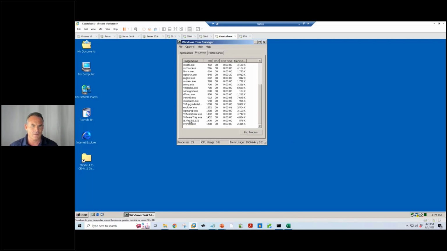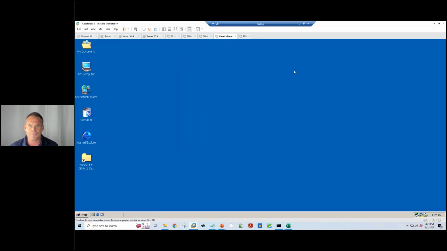And it is right there. I don't really see that running in the system tray because it's not running. It's injected into another process. So there's an injected process. At first glance, it looks legitimate. All right, so that's an example of a remote access Trojan.